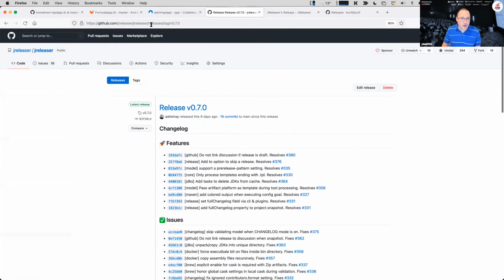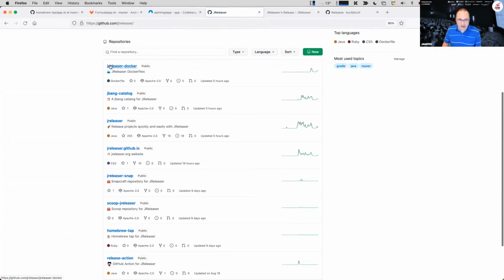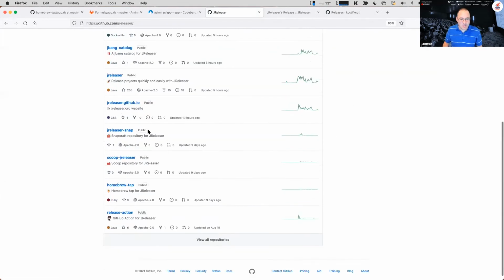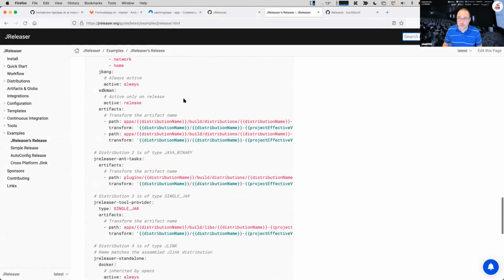But furthermore, it will also update the release Docker image repository with the sources of the image, and will publish to Docker Hub. It will create a JBang catalog alias. It will publish to the Snapcraft store. It will publish to Scoop and Homebrew as well. Everything handled with just one configuration file.